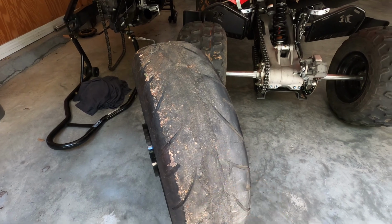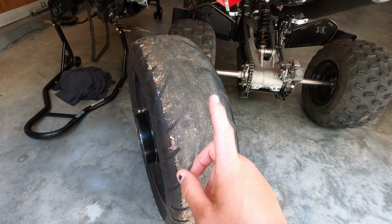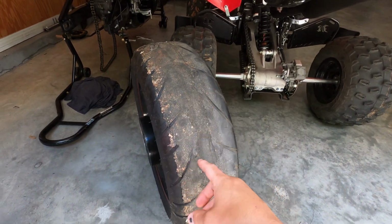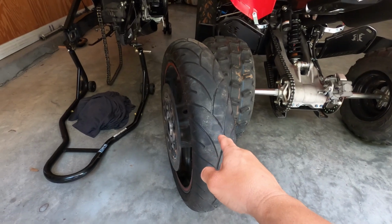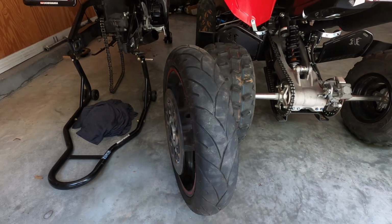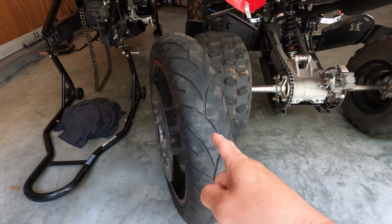So now we're gonna change the tires. We're gonna start with the rear one, and we're gonna do it the easy way. So now that we got the rear tire done, completed, now we're gonna do the front tire.